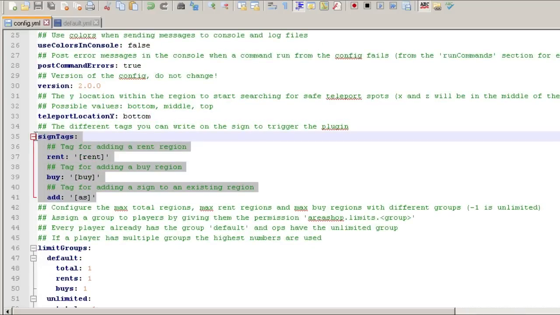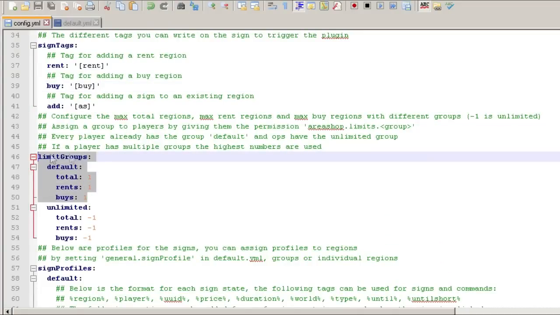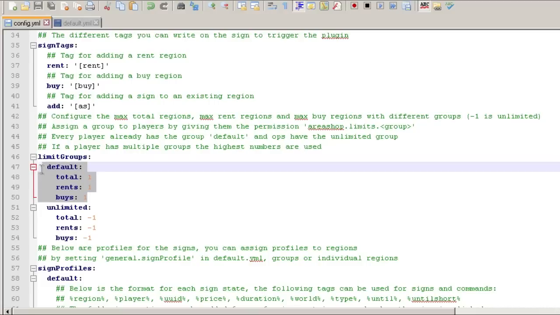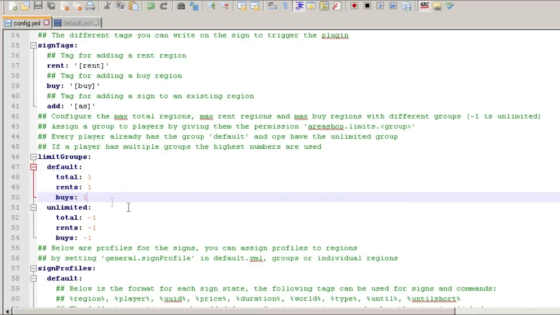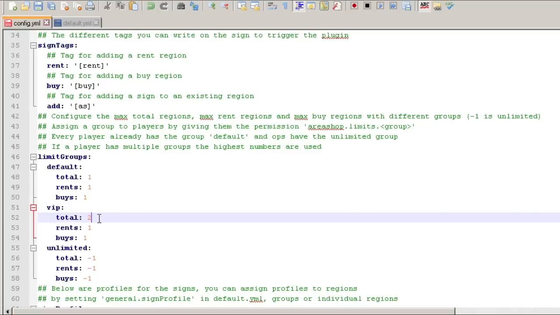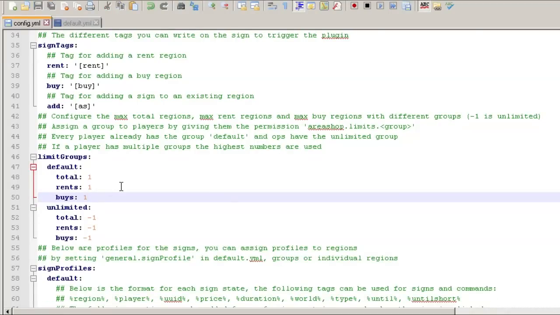You can change your sign tags in here to be whatever you want. You can limit the groups here, so you can add more groups. So that permission nodes, the group one, is going to reference this. So if you want to put a VIP group, you would just copy and then put that there and change this to VIP, and then you give them that permission node of areashop.limits.group, and you can have two, that kind of stuff. So if you want your VIPs to be able to have more than one shop, that's an option for you.